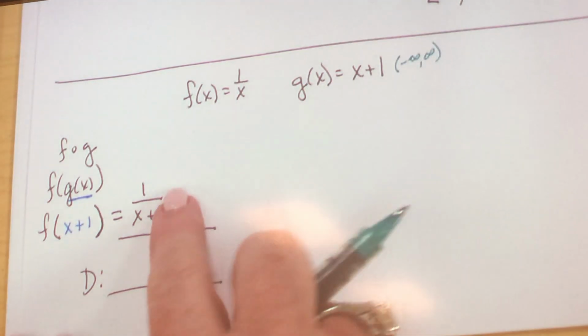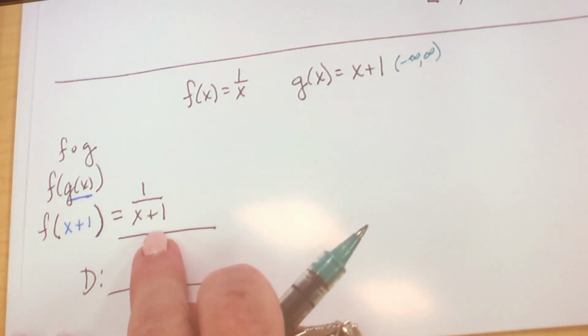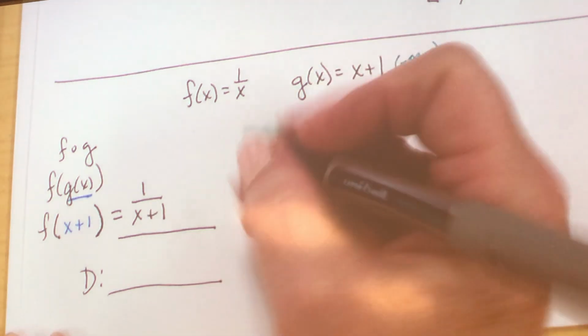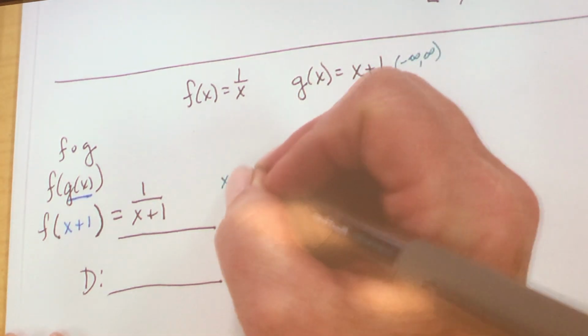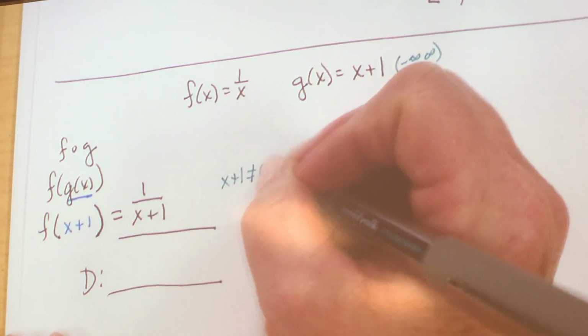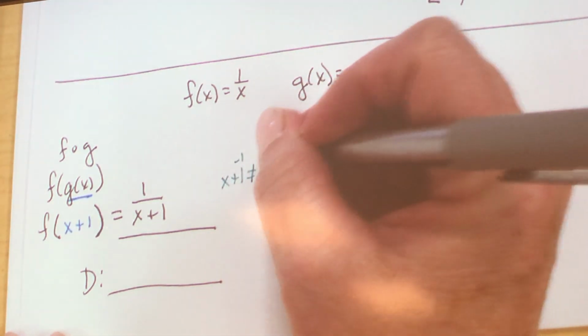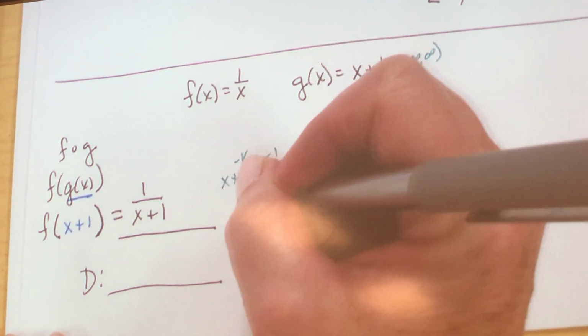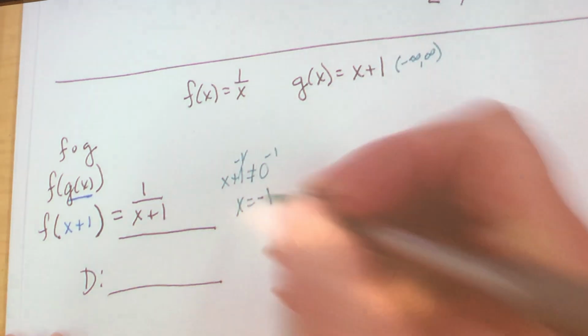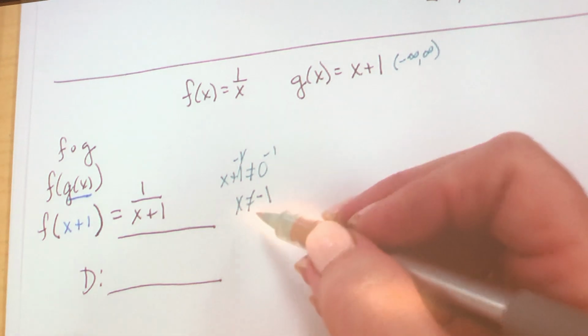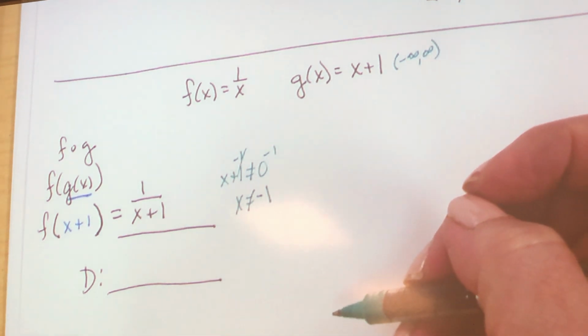Okay? What about this guy? What about his restrictions? Does he have any restrictions? Yes. There's an x in the denominator, so tell me what to do. What's not equal to 0. Okay, so x plus 1 cannot be equal to 0. Division by 0 is undefined. So I'm going to subtract 1 from both sides. So x cannot be equal to negative 1. So I have all real numbers except negative 1. Are you with me? Yes, ma'am.